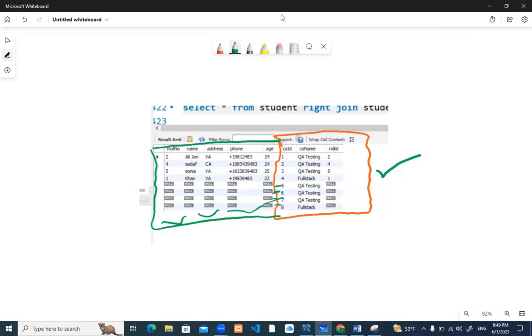Yes, sir. And the concept of left and right is that when we apply the command, that table goes to the right and the other one is on the left. That's correct, right? Definitely, yeah.